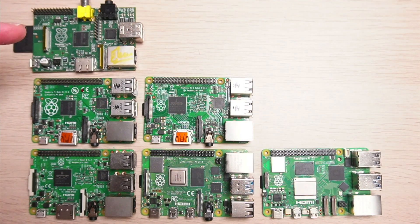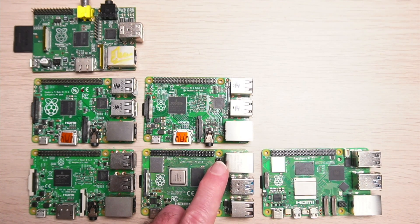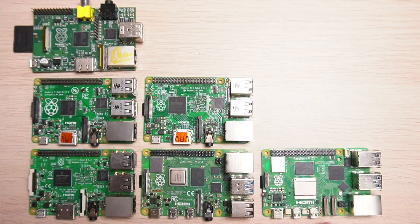Here's a lineup of all the Raspberry Pis: the original Raspberry Pi signed by Eben, the Raspberry Pi 1.2, Pi 2, Pi 3, Pi 4, and obviously the Raspberry Pi 5. You can see the orientation of the Ethernet connector changes throughout the life of the Pi — it was at the bottom, then moved to the top during Pi 4, and has now gone back to the bottom. The camera and display connectors are split at the bottom. Also notable on the Pi 5 is the absence of the audio jack, which every previous generation had. The new JST connectors include one for the fan, one for debugging, and one for the real-time clock battery. You can also see the PCIe connector, which now occupies the space the older display connector used to use.